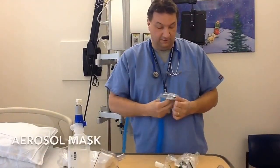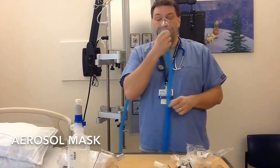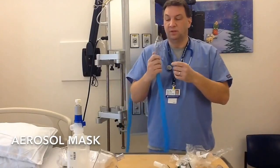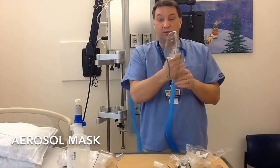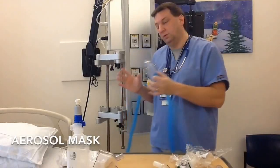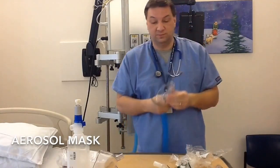Another device that we have, a couple devices here, are the actual aerosol masks, and these fit right on the nose and mouth of the patient. And again, we can adjust the FiO2 and the oxygen percentage and flow going to the patient. If the patient can tolerate it, this is a great way to deliver it, because now it's more confined and we're able to manage flow a little bit better and make better guesstimations of the oxygen being delivered to the patient, because there's not a lot of room air entrainment with this.